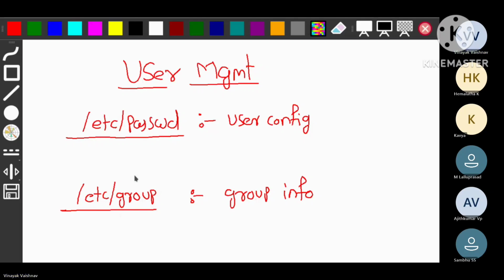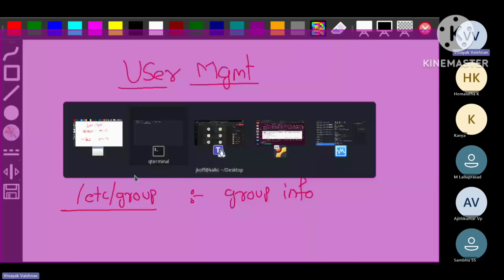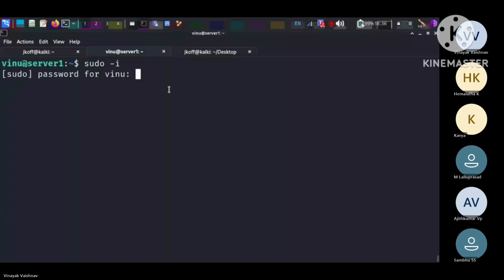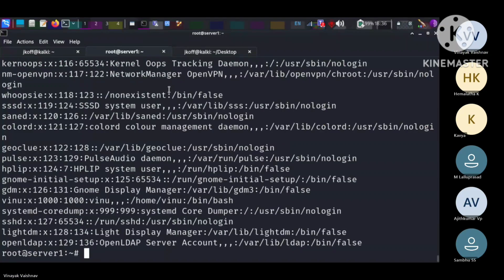I'm checking on a Linux system, Ubuntu. We have the command already, right? cat /etc/passwd. This is the user configuration file, and we got a very huge result.